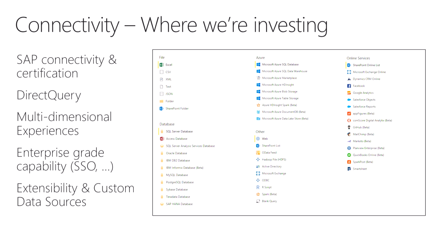The next bucket of things that we're working on, and this is something that if you've been to the Gateway session earlier today, it was demoed there as well, is enterprise gateway capabilities like single sign-on. So we're thinking about single sign-on, Kerberos-based or Kerberos-constrained delegation on top of many different data sources, including things like SQL Server, Oracle, and of course, SAP HANA and SAP BW are also part of that bucket. So it's something we'll invest in the future.